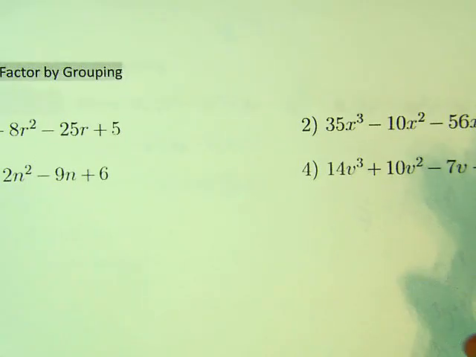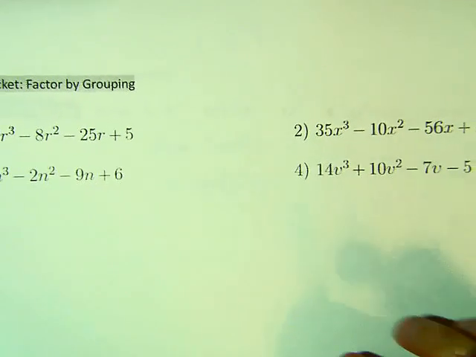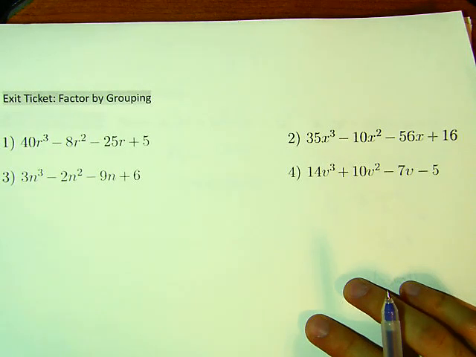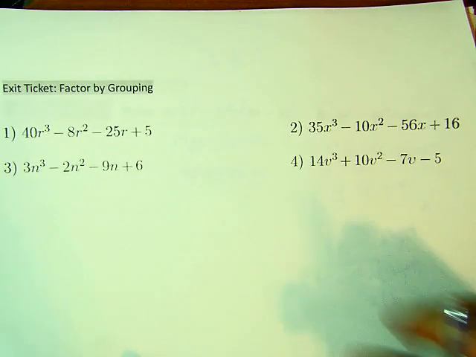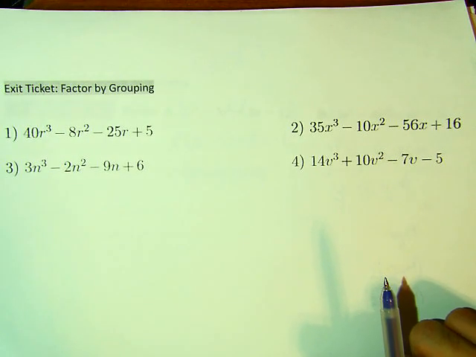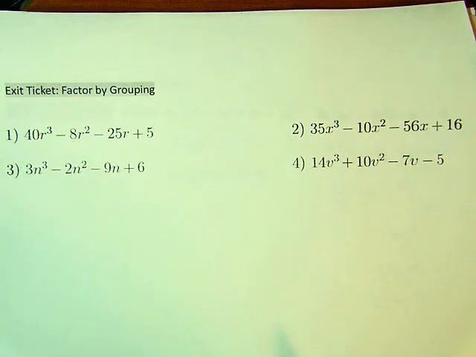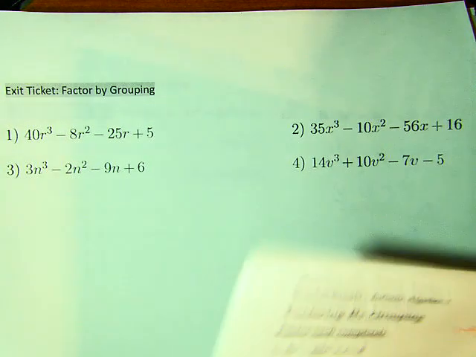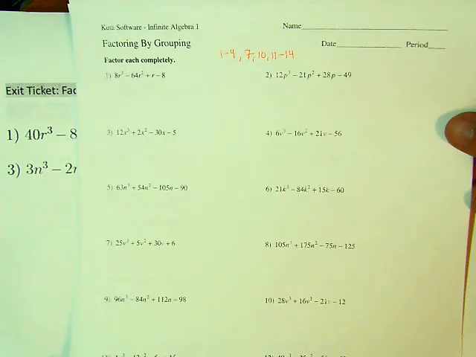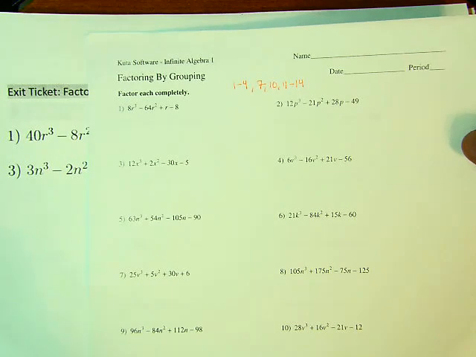So what I have is, here are 4 questions that we did in class. What I want you to do is try and do these questions by yourself. How are we doing on time? 18 minutes, 30 seconds. Okay, so try and do these 4 questions by yourself, and I'm going to make another video showing the solutions. Also, I didn't show this to the other classes yet, but if you want, why don't you practice these questions, okay?